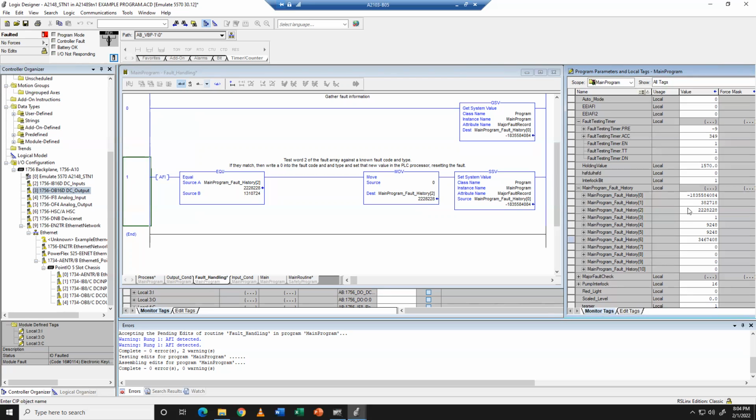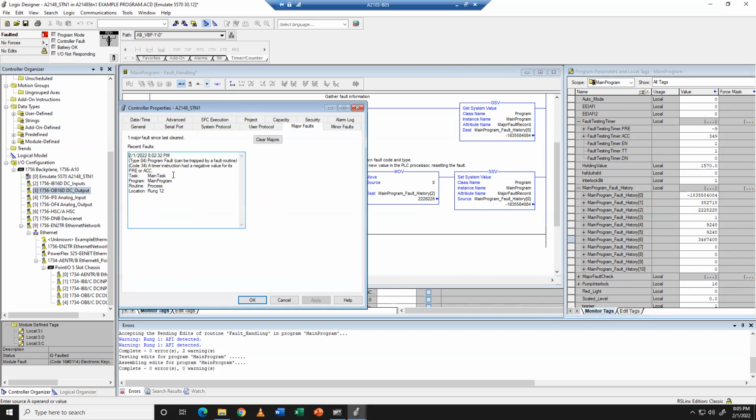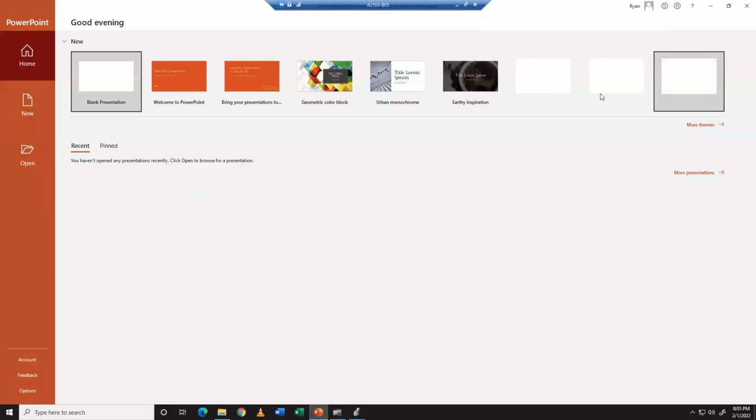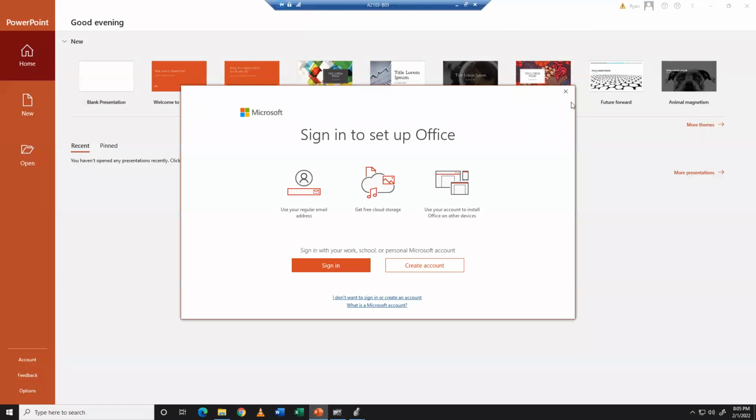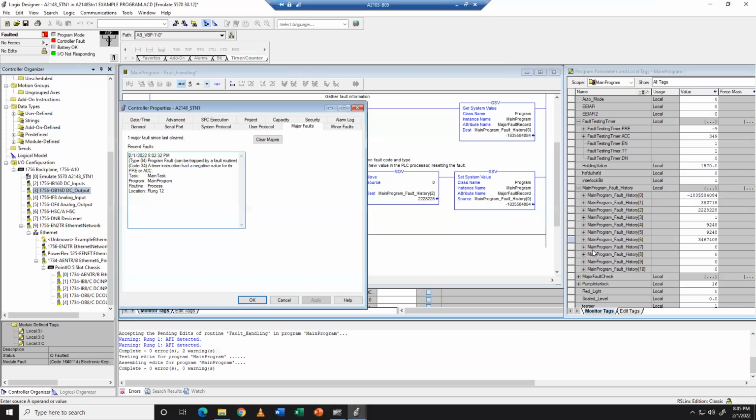So word 2, sorry, DINT 2 is the type and code for that fault. If we were to break this type and code out, we would find here it'd be a type 4 code 34, which from the presentation over here, oh darn it, I thought it was still open.